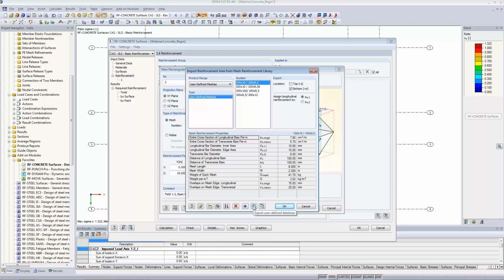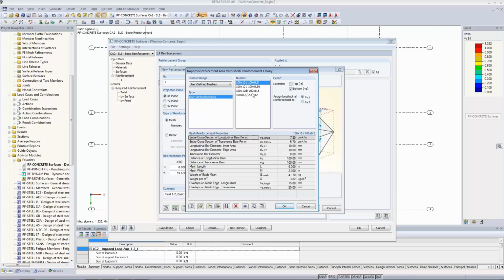You can create this .db file by exporting here something that you have user-defined, and you can import it on any other computer. That's what I did in advance of the webinar. So I have some user-defined meshes available here. I prepared this before the webinar and choose now this one first.